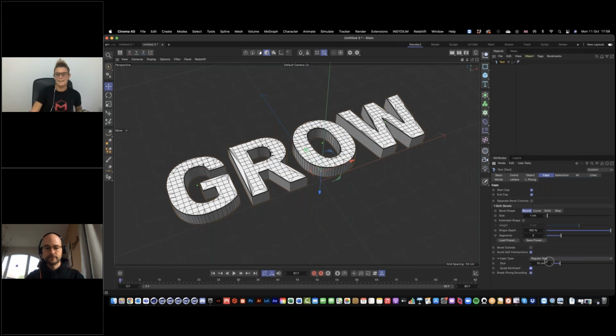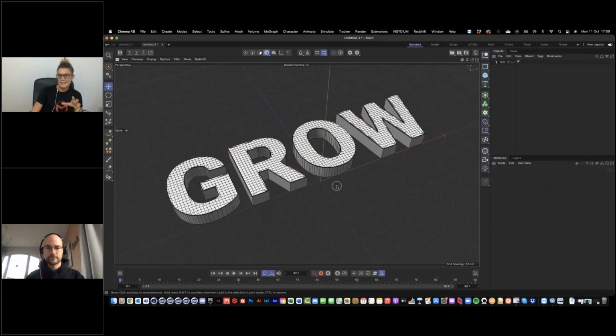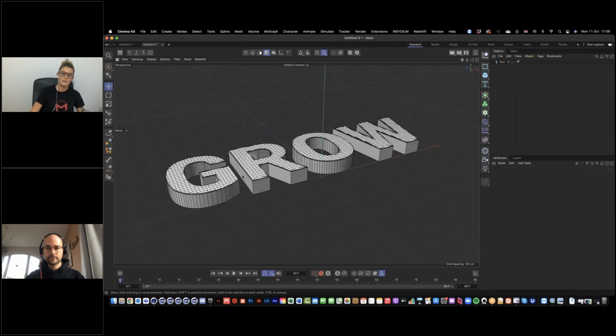So at the moment, my size is 10 centimeters. I'm going to shrink this down a little bit because I want a few more subdivisions going on. So I'm going to put this at maybe 6 centimeters. And as you can see now, we have a lot more subdivisions going on. So this is fine for what I need, but I'm also going to really quickly show you how you could set up subdivisions on the rest of these areas as well, just in case you need to.